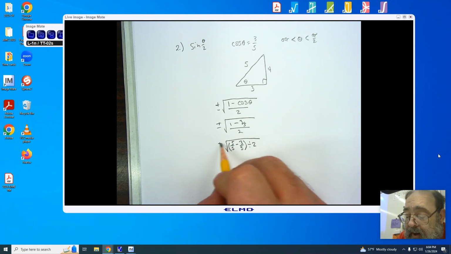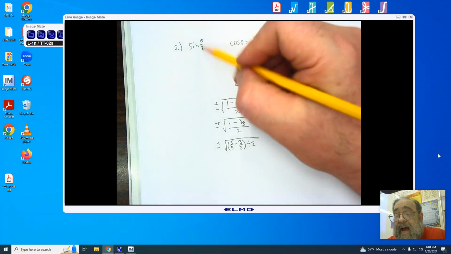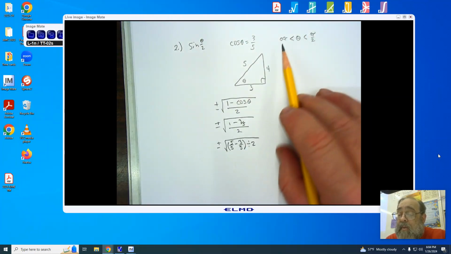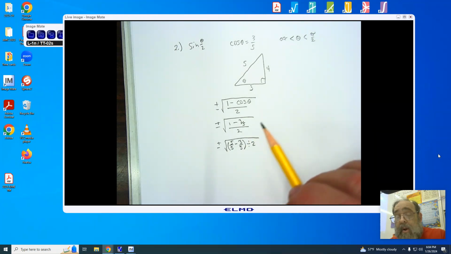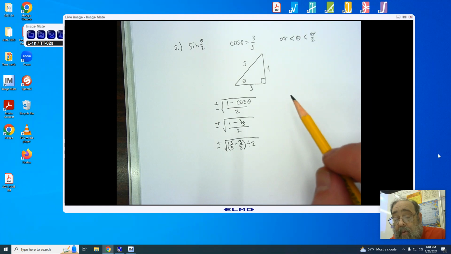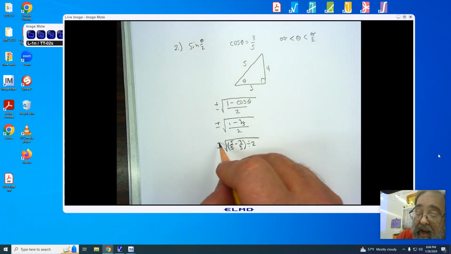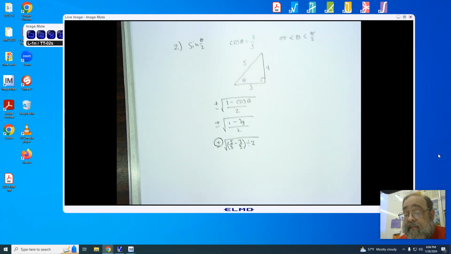Now, the plus or minus that we have out in front here is going to be based upon the actual angle. And we know that when we divide any angle between 0 and pi over 2, we'll actually get an angle that's going to be between 0 and pi over 4, the first quadrant. As a result, our ratio will end up being positive.